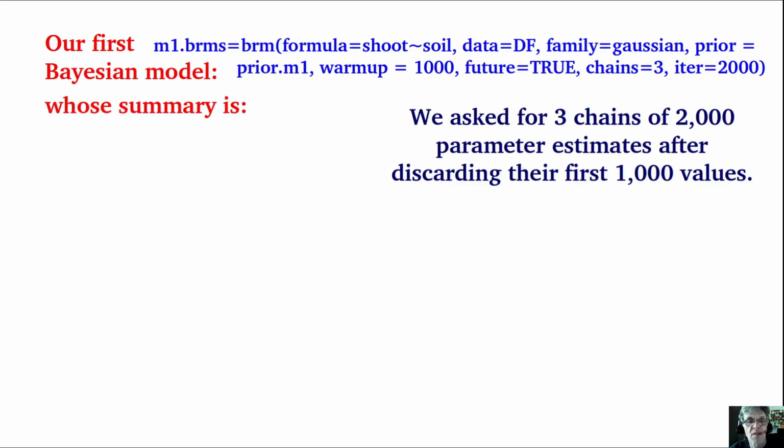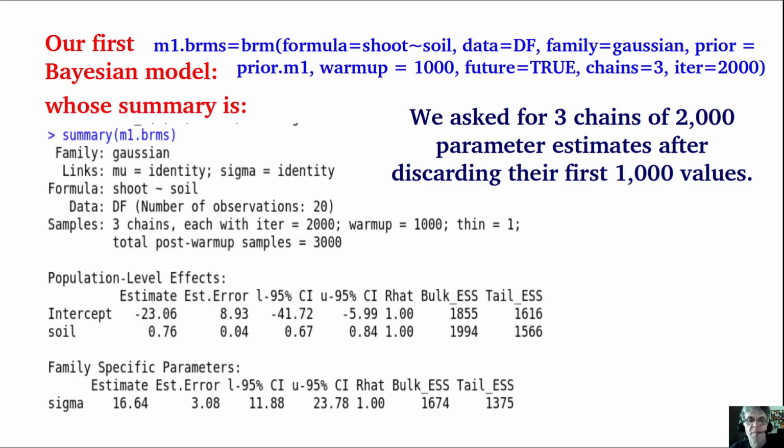So the summary of this model is the following. We have general information here at the top, basically reiterating what we put up. Then we have the population-level estimates, that is the effects of the parameters. These are the parameters affecting the mean, and this is sigma, the standard deviation. So let's put some order to understand what this is.